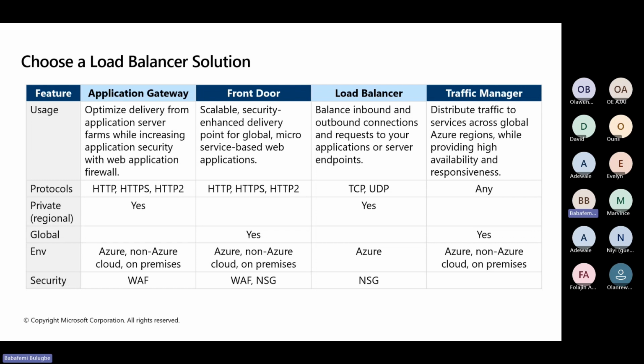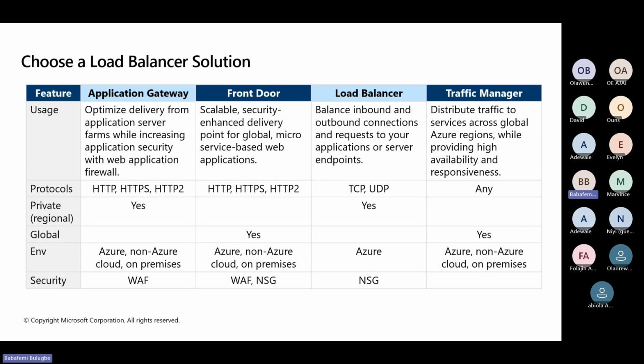CDN in the sense that, if I host my application maybe in East US, and I have customers accessing my application from Nigeria, it creates like a cache. And so instead of redirecting them to the East US, there will be a cache that will sit in maybe one of the African regions.